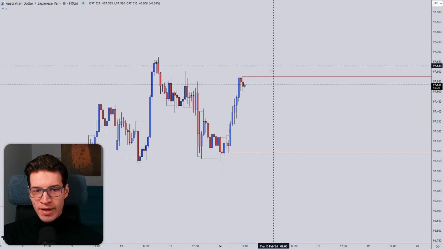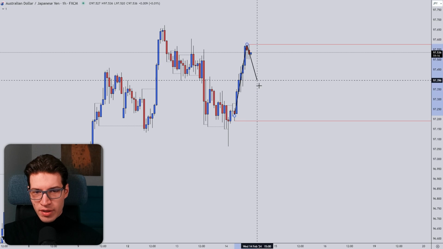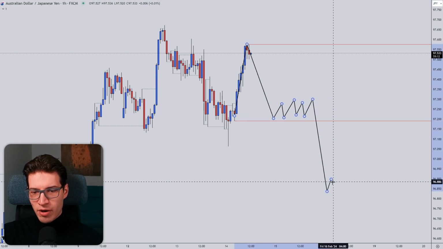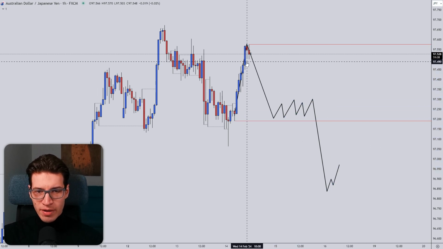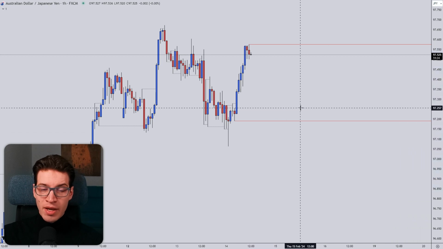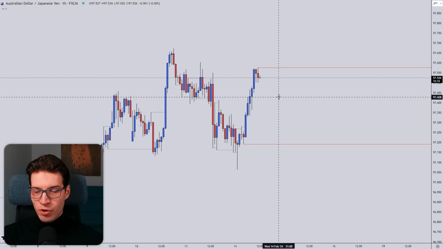I would look for a flag up, or we can create possibly a V reversal like this, look for a range, look for a push down, and then look to sell somewhere in this leg. Okay, so we know when we get a V, a range, push down, we can look to sell. That is a high probability setup. It happened on the Euro Japanese yen. We just covered it, so make sure you watch it again if you're not sure what a V reversal in the prior price action means.